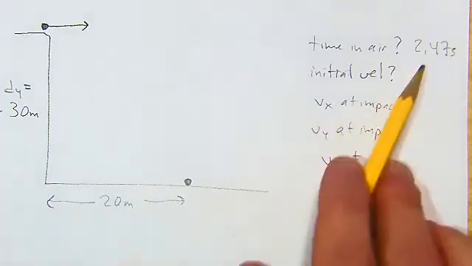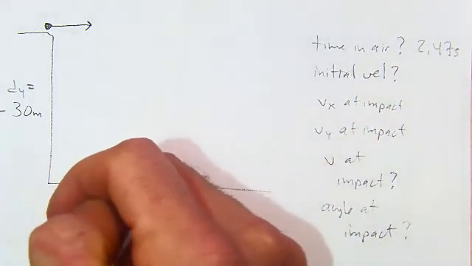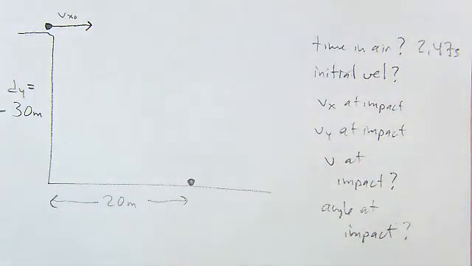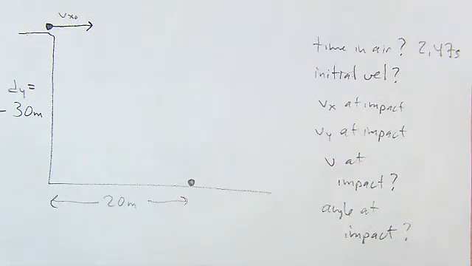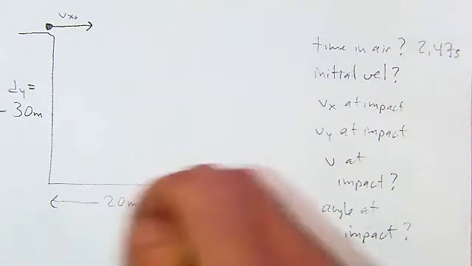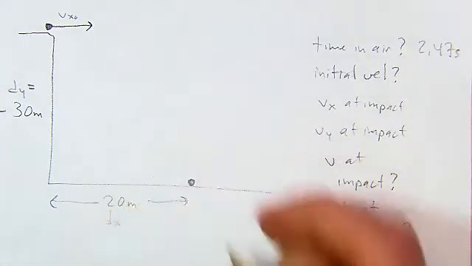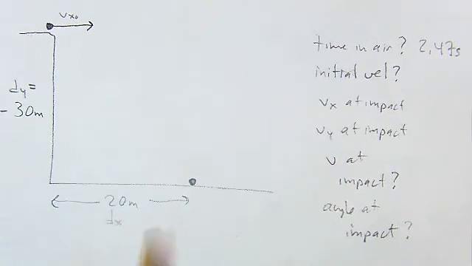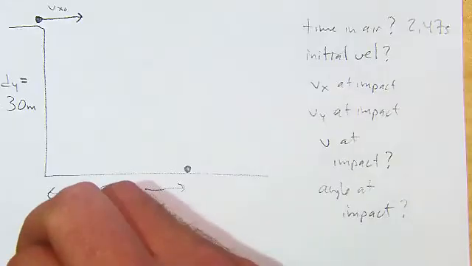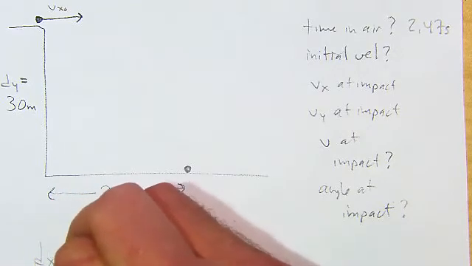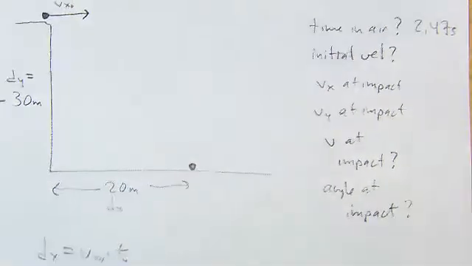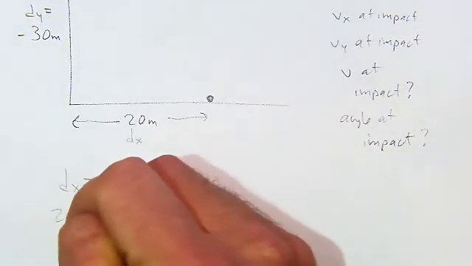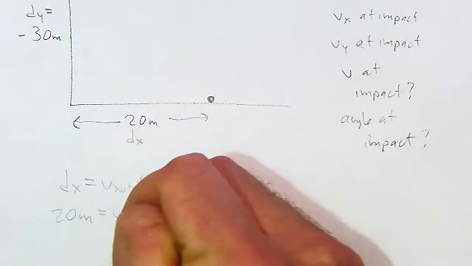The initial velocity, that's what I want to show you. So we're talking our Vx, right? Our Vxo, which is the same as our Vx. So go back to, and we know this is our dx. Let's use our dx equation to work backwards. Remember, dx is Vxo times t. The dx is the 20. Vxo is the thing we don't know.